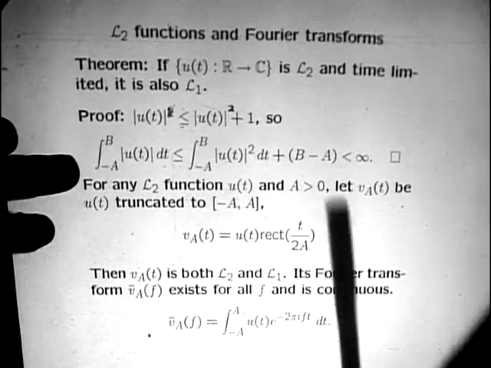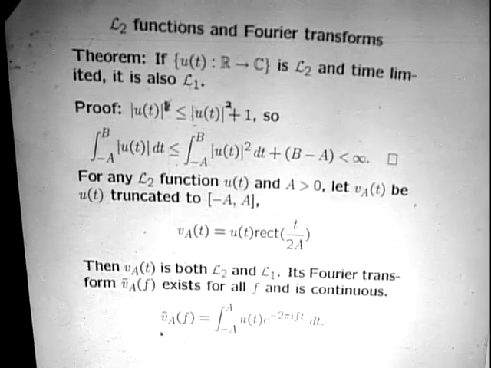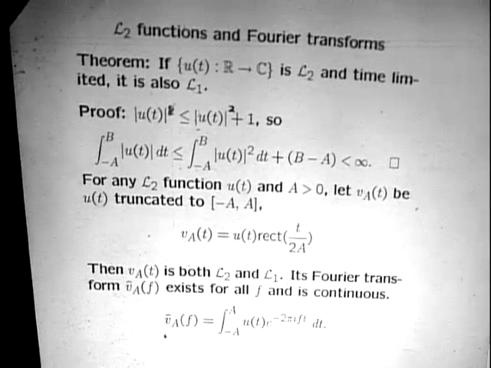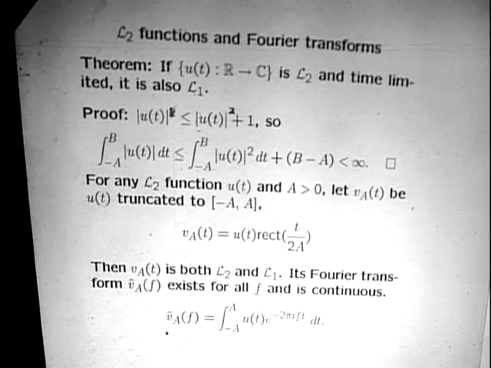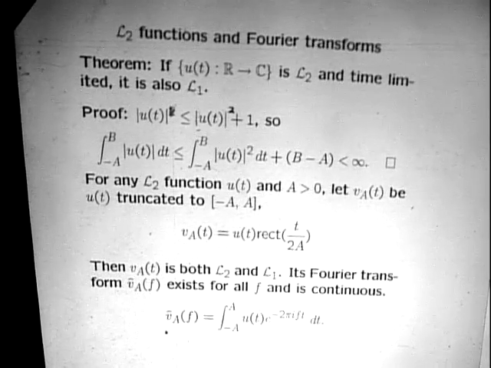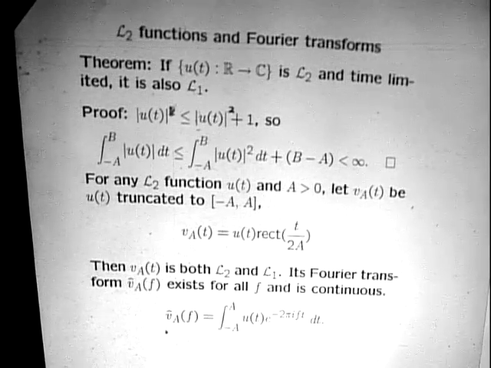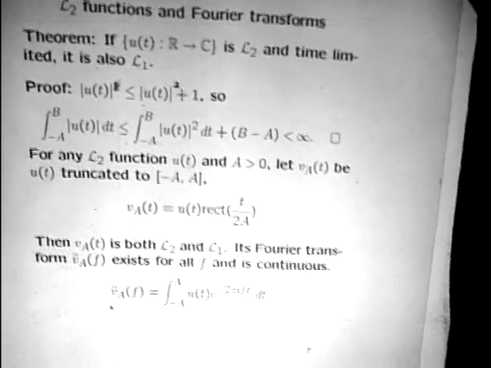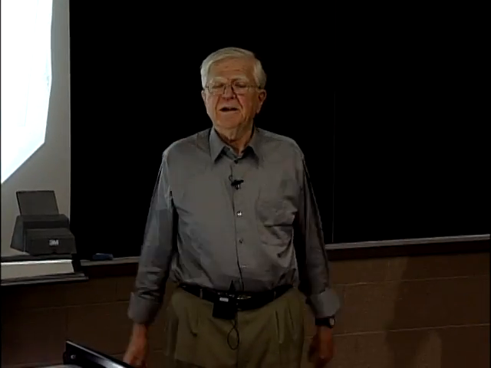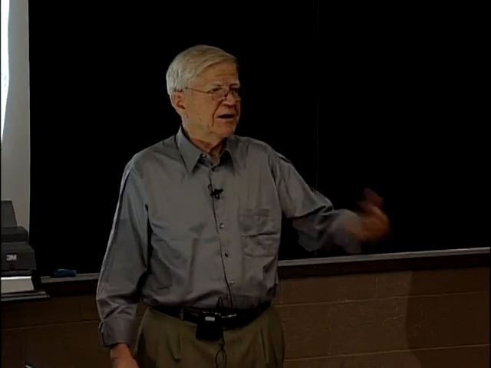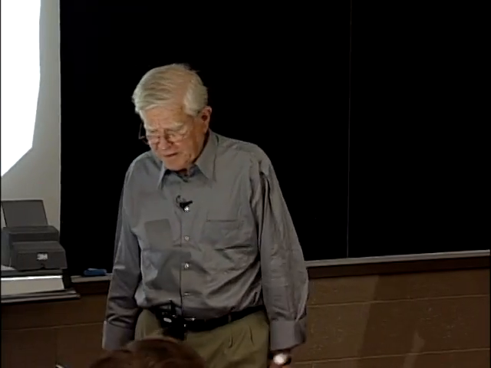Finite limits say you don't have to worry about this term because it's finite. So that says that anytime you have an L2 function over a finite range, that function is also L1 over that finite range. Which says that anytime you take a Fourier transform of an L2 function which is only non-zero over a finite range, bingo, it's L1, and you get all these nice properties. It has to exist, it has to be continuous, it has to be bounded, and all of that neat stuff.